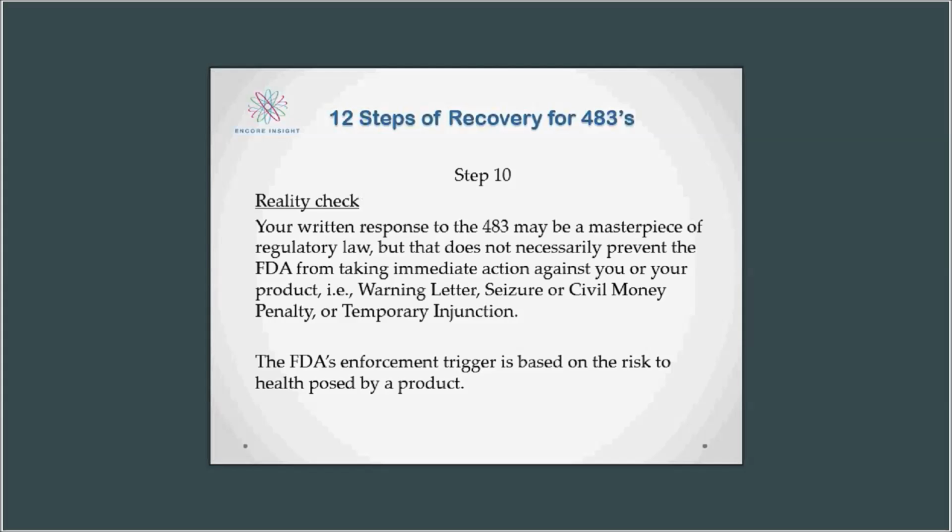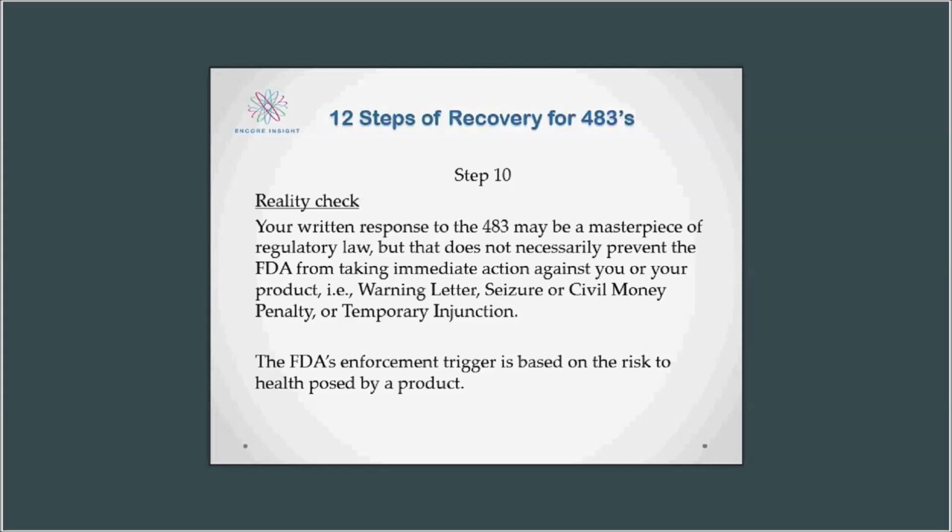And the way you can figure that out is to look at recalls that have happened for your type of product and the recall classification. If your kind of product has been involved in a Class 1 recall, you know that FDA is looking at that device with great scrutiny, also with Class 2 recalls. So that's important to look at.